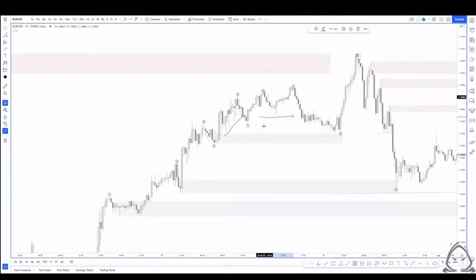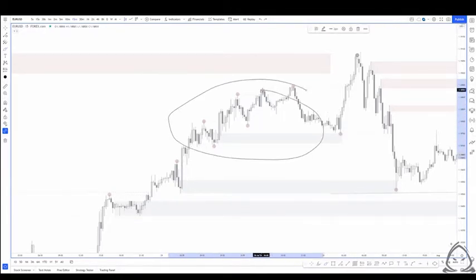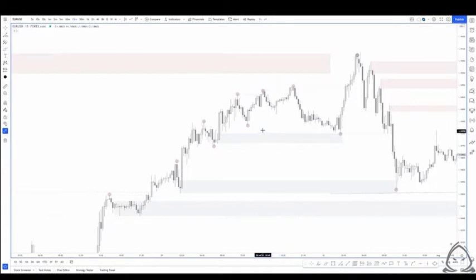We have some inducement here, but all the while we know that this zone is just creating a lot more liquidity in the form of internal range liquidity, the inducement before the demand zone, and price then continues moving to the upside. So all of this does not include really any sweeps of liquidity that we really need to concern ourselves with. It's really just looking at something like this or something like this.